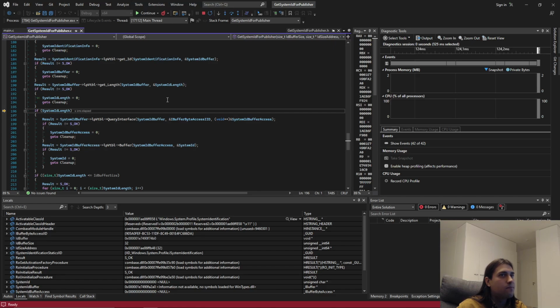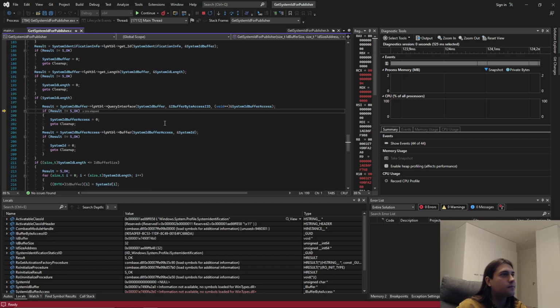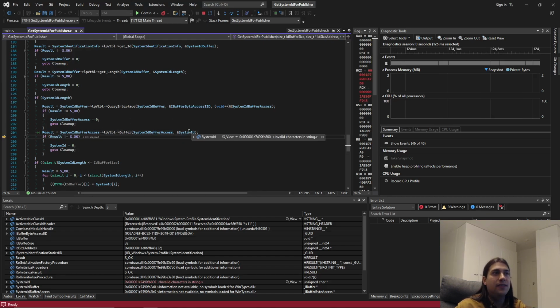And now we call the interface to actually access the data from the buffer. The core interface is a base COM method, so we also call it from this buffer object, and from there we call the buffer method that actually just gives you a pointer for the data.